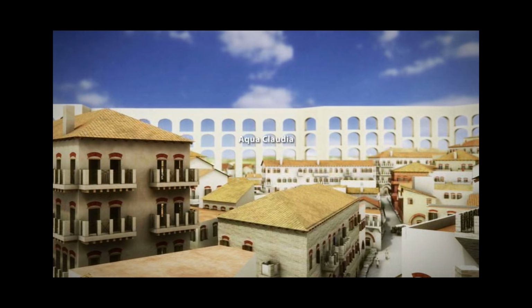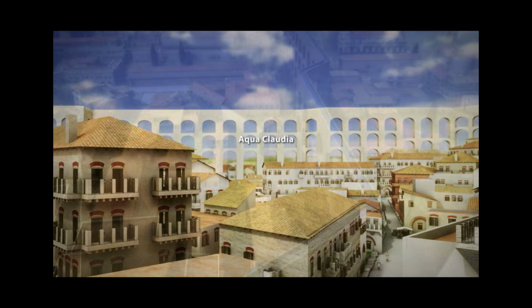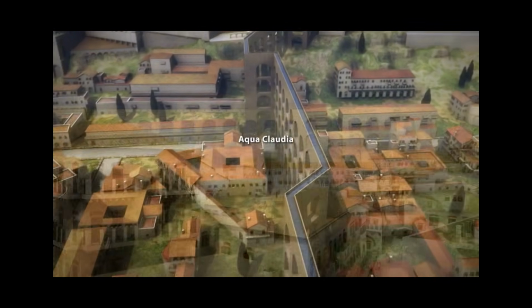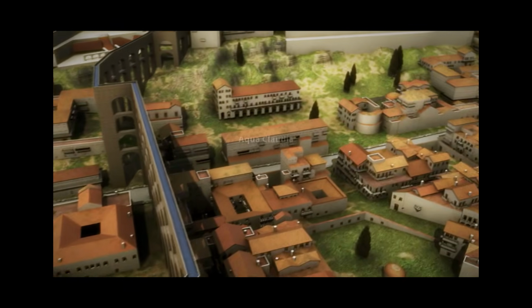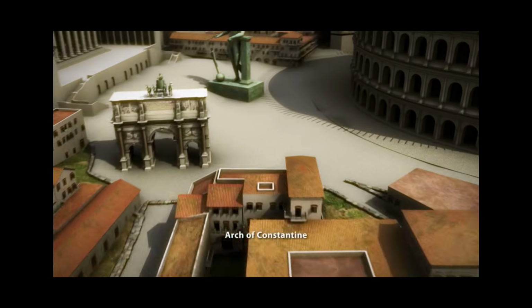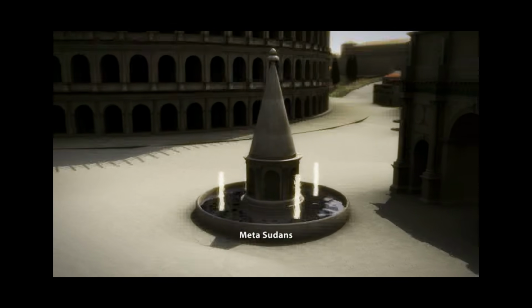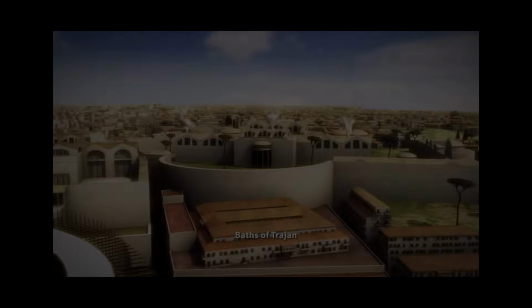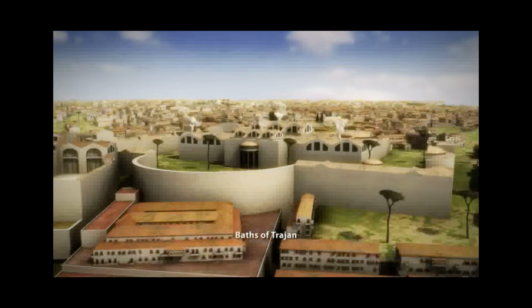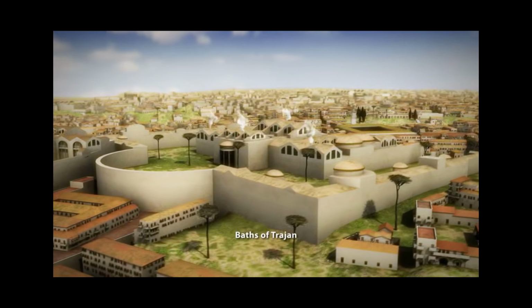There is this kind of ambition, this notion that man can control nature, does not need to build a city where the water is already, but one can actually bend nature to man's will. The Romans were remarkable engineers. They used the water for drinking purposes, obviously cooking and so on, but also a lot of these aqueducts ended at great fountains, but also in the great public baths. So this area seems to be sort of set apart from this denser urban part of the city. And these are the baths of Trajan.